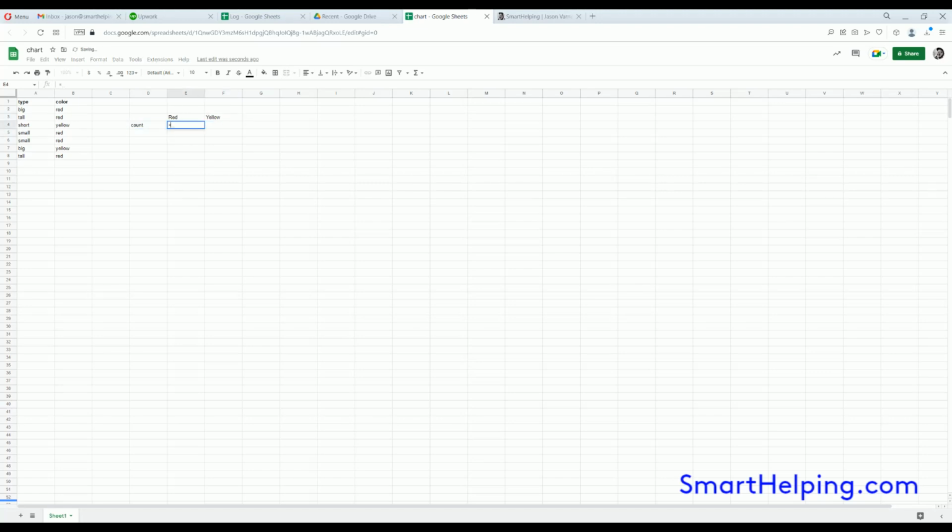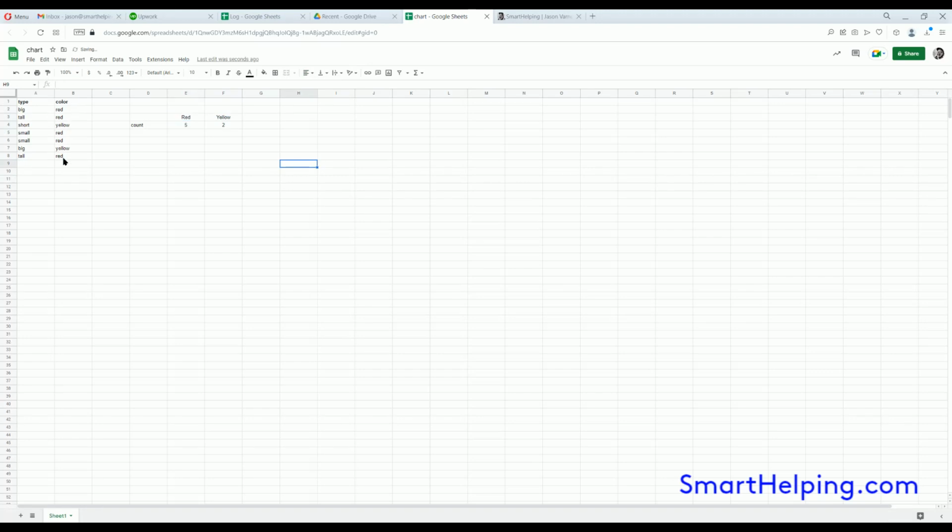So we say countifs. I want to know count if in that range it is red, and you just simply highlight the column, and we're going to lock this here. So now I can see there's 5 red and 2 yellow. So there's my first chart.